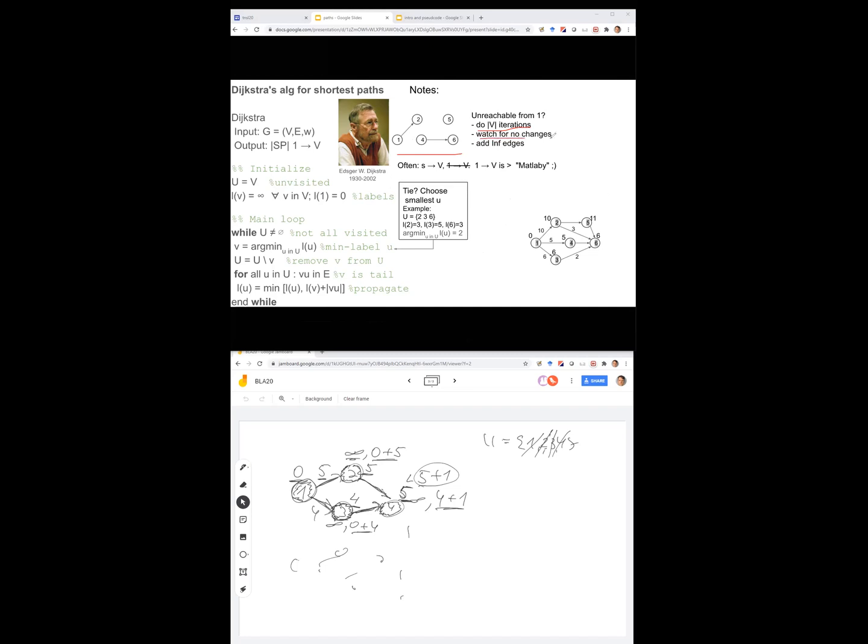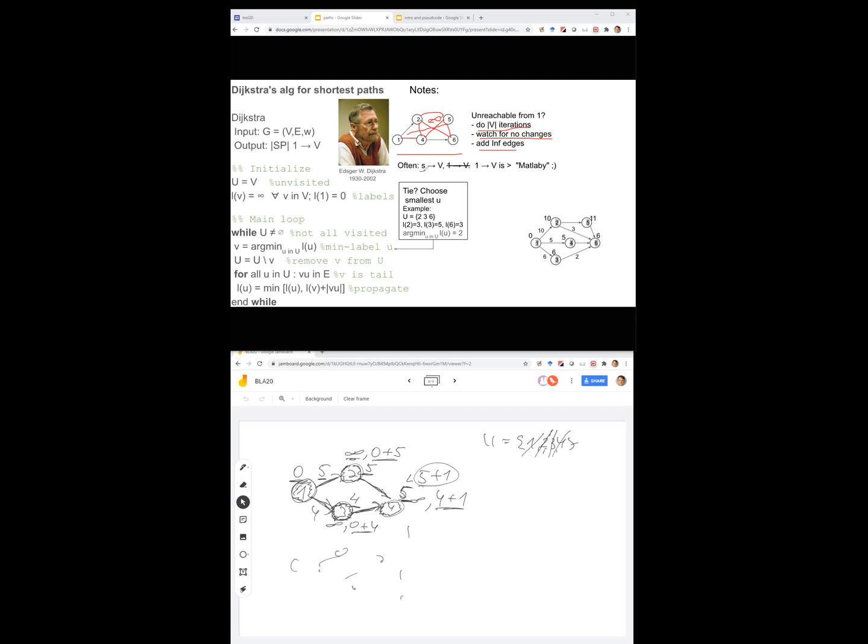Or we can watch for no changes in the labels. If you see that there are no changes, then there will be no changes later. Or we can just add infinite weight edges to represent missing connections. So maybe all these edges that are not here, they all have weight equal to infinity. So that's one note: for disconnected graphs, Dijkstra's algorithm still applies.